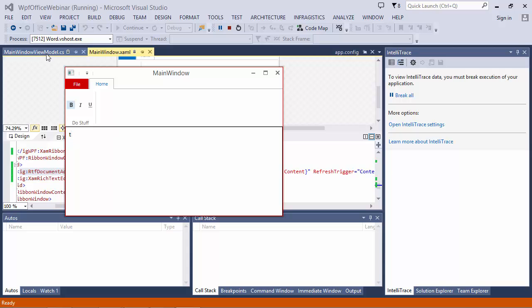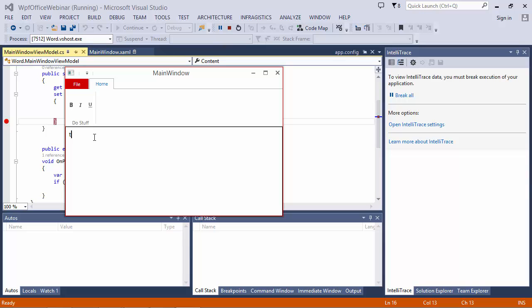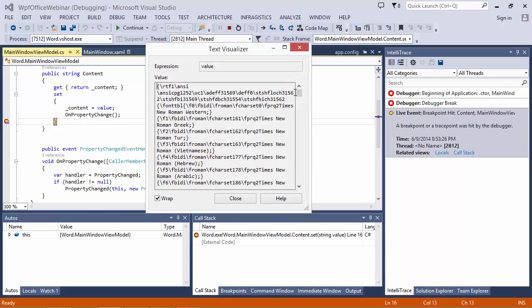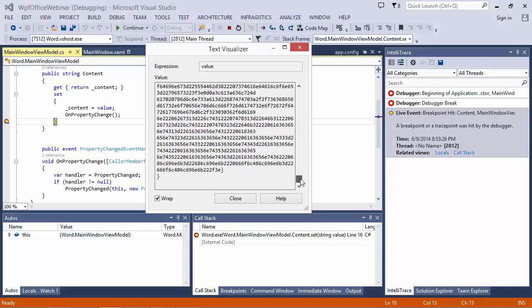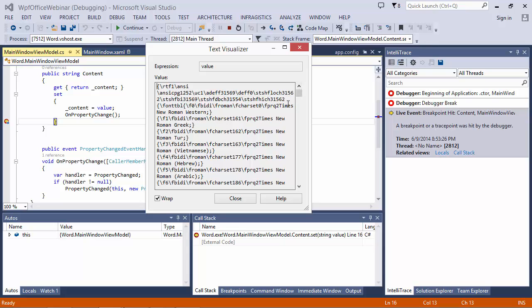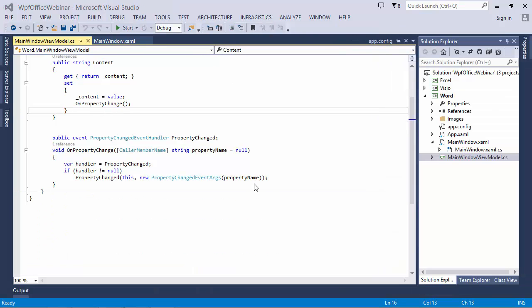Oh, I removed that breakpoint. Let me put that breakpoint back. Now I'm going to hit that character again, and there we go. Now we can see our RTF that's been generated, and it's a lot. It's a lot of RTF, a lot of information for rich text, and this follows the Microsoft standard for RTF, and this allows us to have parity between Microsoft Office as well as our RTF adapters and your content within your application.